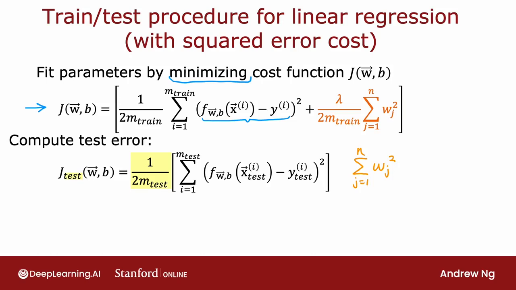And that's just equal to 1 over 2 times m tests. That's the number of test examples. And then sum over all the examples from i equals 1 to the number of test examples of the squared error on each of the test examples like so. So it's a prediction on the ith test example input minus the actual price of the house on the ith test example squared. And notice that the test error formula j test, it does not include that regularization term. And this will give you a sense of how well your learning algorithm is doing.